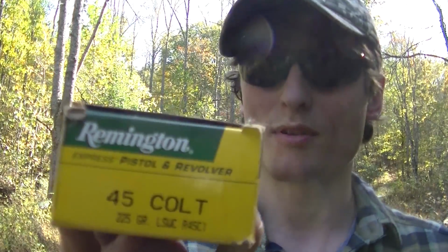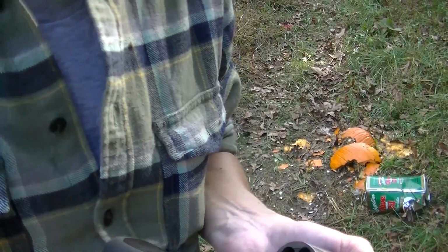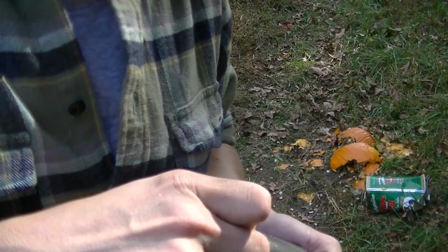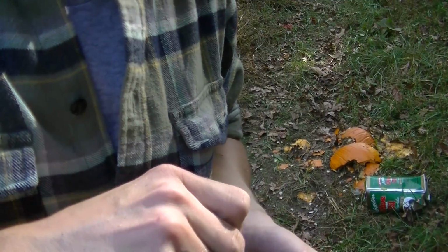As I said before and in the other video, the Super Redhawk will also chamber and fire the 45 Colt, its parent cartridge, especially if you want a little break shooting the 454. A little bit cheaper plinking or target ammo would be good with it. Most people buy some 45 Colts to shoot in it once in a while. We'll go ahead and load some 45 Colts into the gun so you can see it in action with some of those.